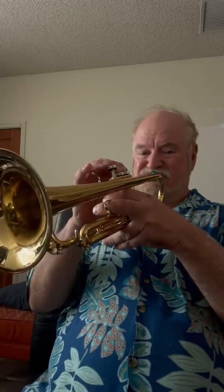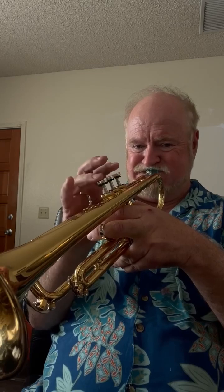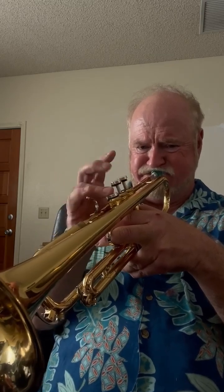This is my experience. So again, my recommendation is practice all these licks using the alternate fingering, and then ideally, and I haven't worked on this yet, alternate between the two fingerings. So I'm going to go up and down using the standard fingering, and then up and down using the alternate fingering. It complicates the fingering a little bit.